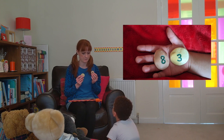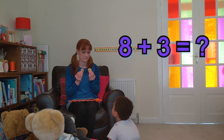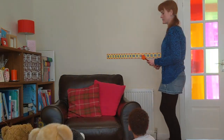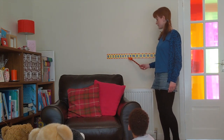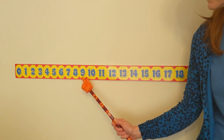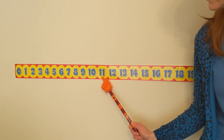So what number shall we start with? Eight. It's always easier to start with a bigger number, isn't it? What is eight add three? Eleven. Let's see if you're right. Let's use our number line. So we said to start with the biggest number, which was eight. And if we're adding, do we go this way or that way? This way. Well done. So eight add three — one, two, three. Well done, the answer is eleven.